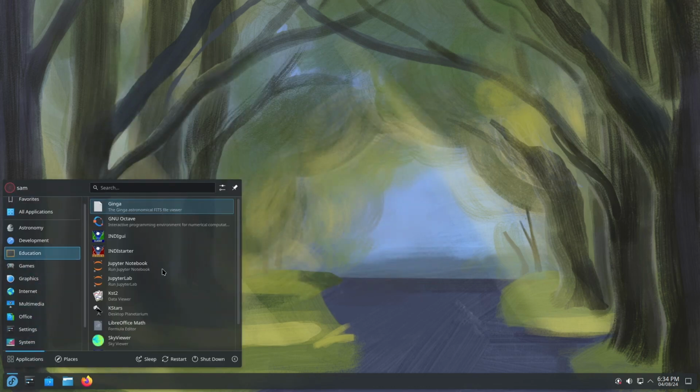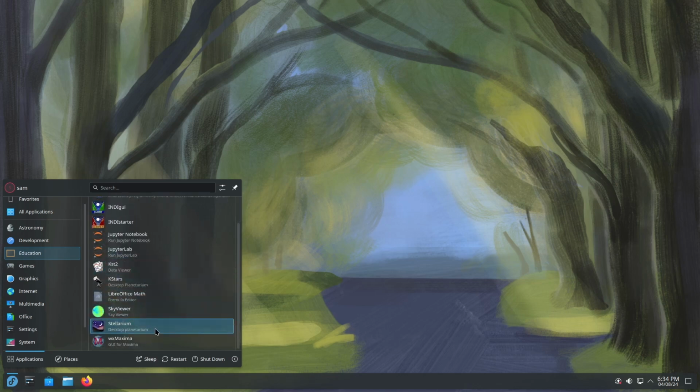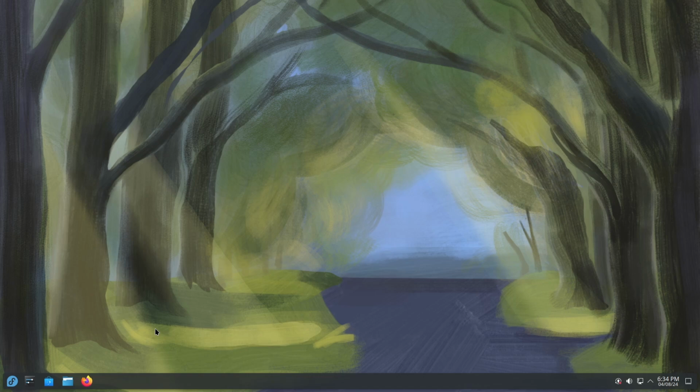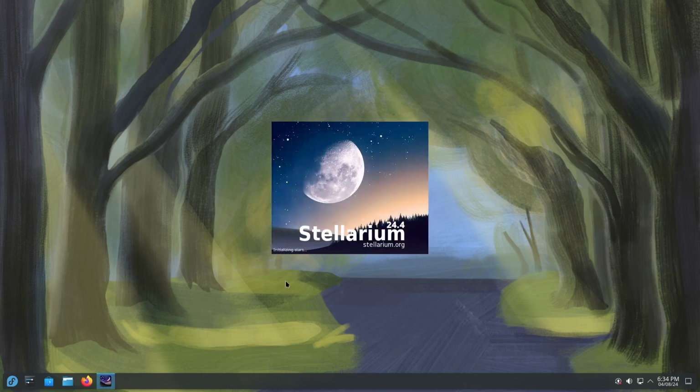Further, what is there? Stellarium we have seen. I will just show in short Stellarium. So this is also sky viewing. So you can view the sky that is visible at any point of the earth. So any point you take on the earth, the sky at that moment that is visible on that point will be shown here. Say if I choose New Delhi, then the sky above New Delhi will be shown here. So that's it. Similar to KStars application.